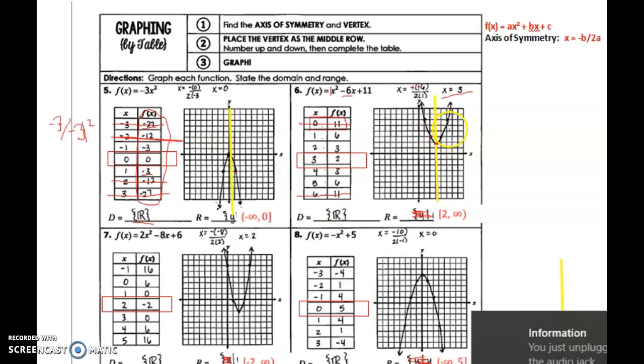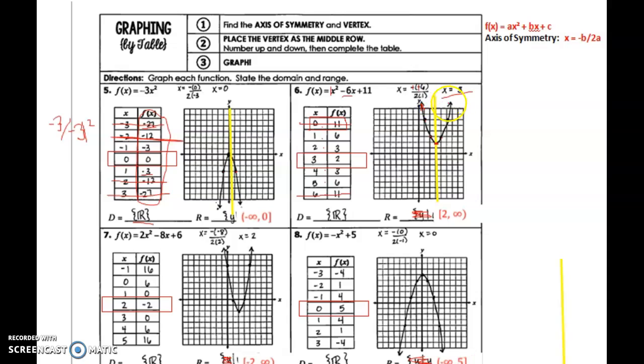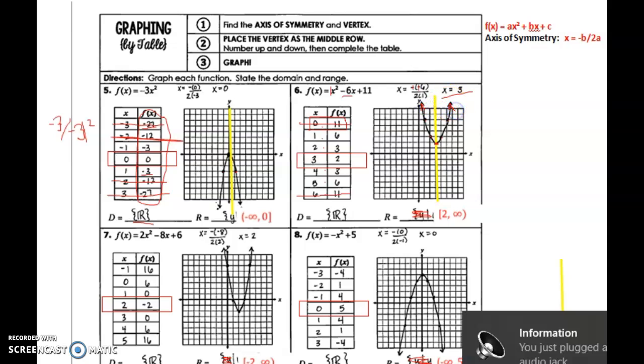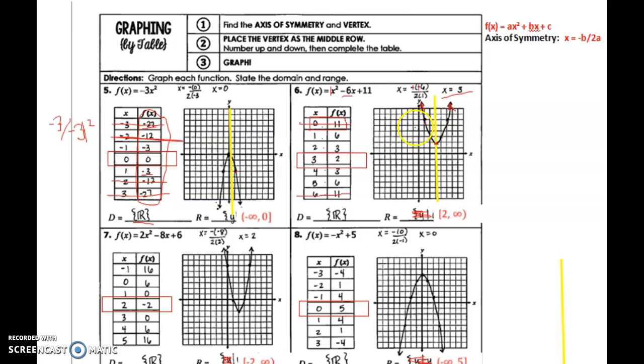The domain is always all real numbers forever to the left because of these arrows. And it's going forever to the right. So that's all real numbers. The range, sorry about that, let me get that out of the way. The range, well, the smallest y value is at y equals 2. In brackets, it does happen at that point. And this is going forever up. That's positive infinity.